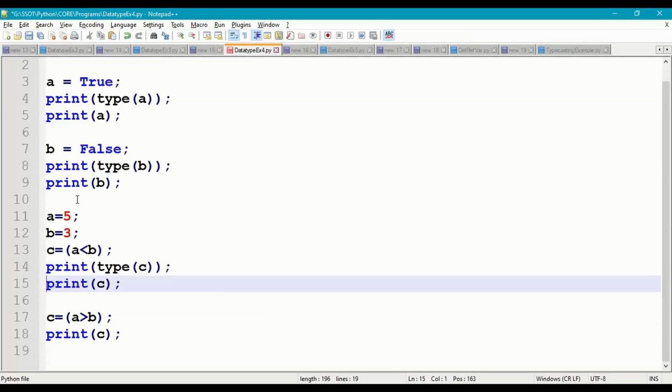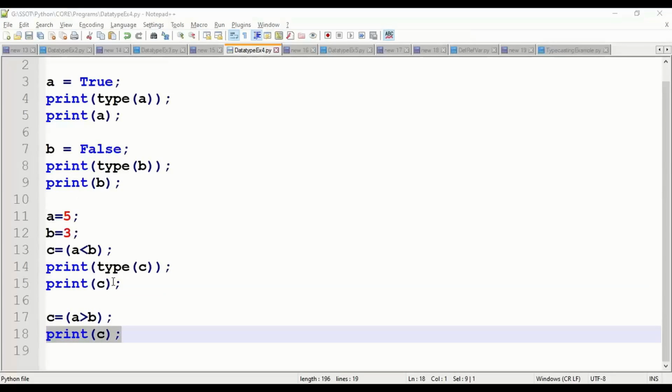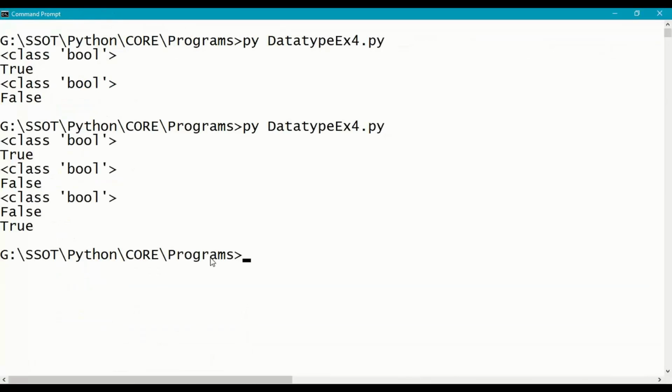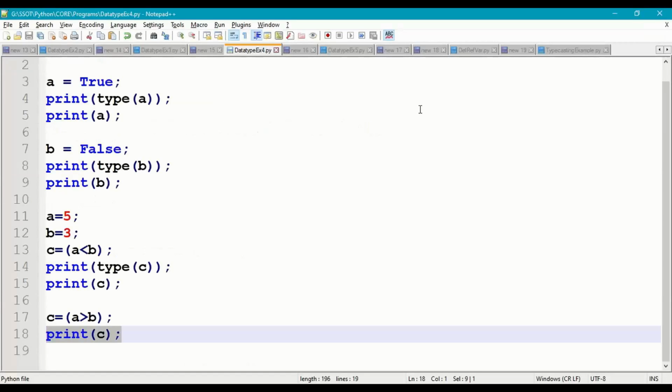So first time False, second time True. So save this. Right, so come to the command prompt and run it. So first 5 less than 3 False, 5 greater than 3 True. Okay, so this is how we are supposed to work with bool data type, True, False, only two values.